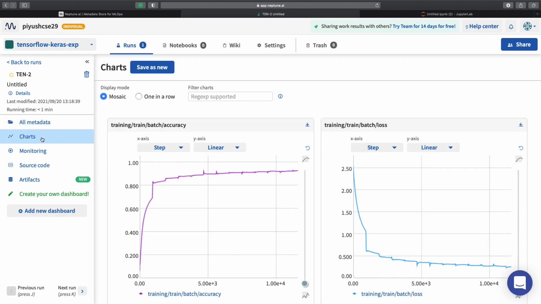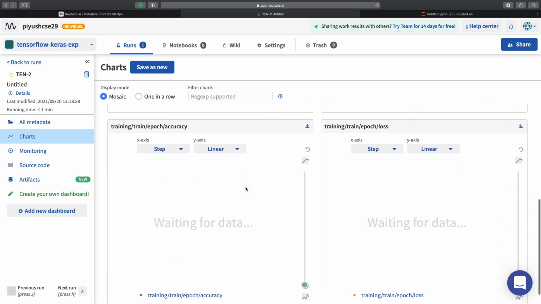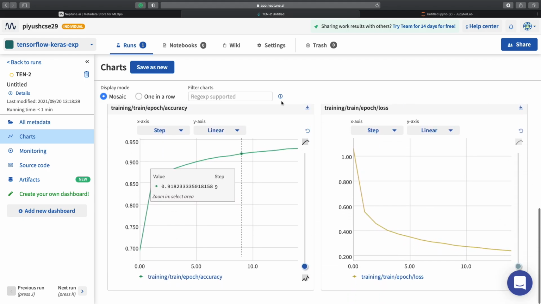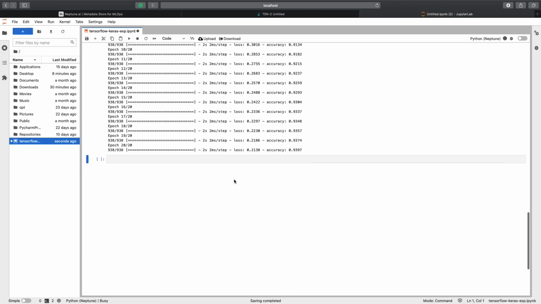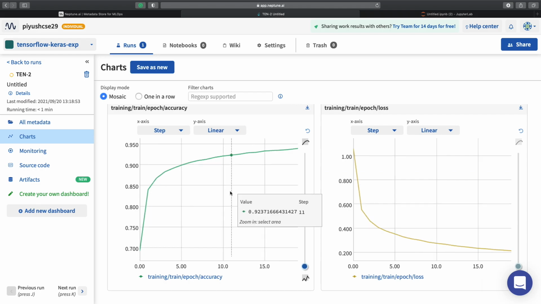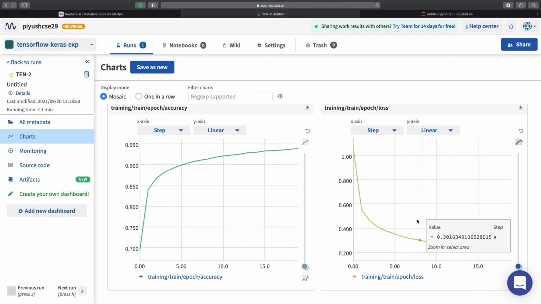So let's go to the charts. So I think it's pretty good. Even though the model is still training, it will dynamically keep on updating the graphs on the cloud. I think it's pretty interesting.